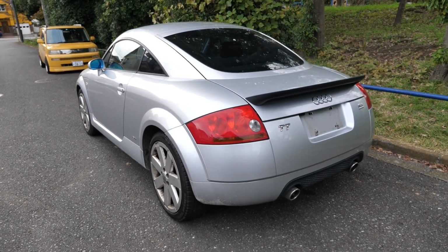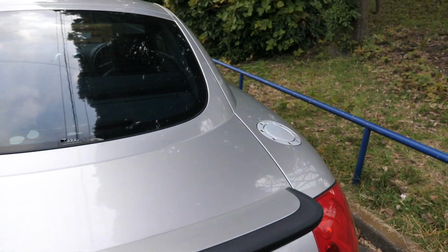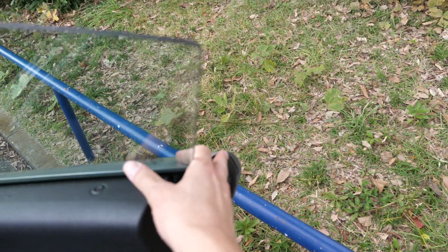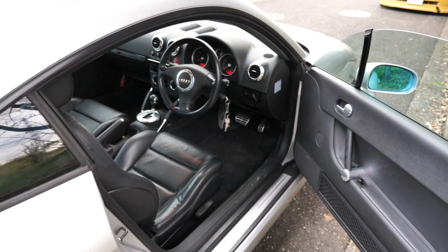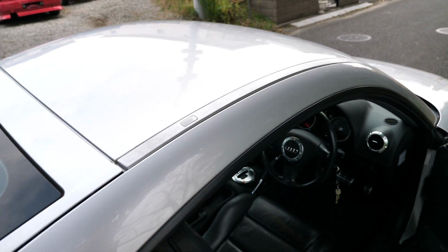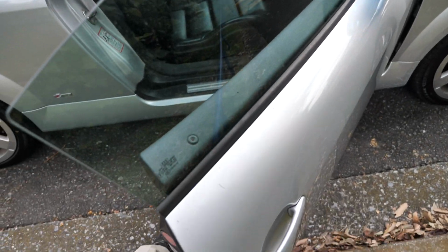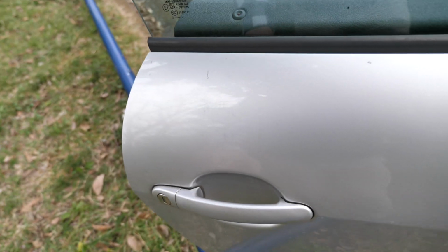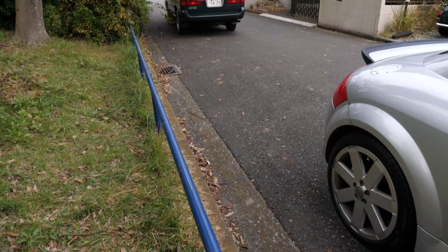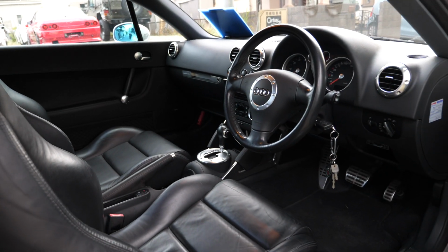Here in Japan, we've actually exported a number of the TTS from the first generation, which is kind of like the TTS of the later generations, but limited to, I think, only 200 or 500 cars. And they were only 2-seaters. I think that makes a better car. They're lighter weight too, and I think they have a few suspension changes or whatnot. Not entirely sure. We've got some fade on this section here. But those ones are a lot more expensive, like 3 times the price. Some scratches here and here. And a rock chip here. And good luck finding them as well, because with only 200 to 500 made, although they have them in Japan, they don't come up all the time.